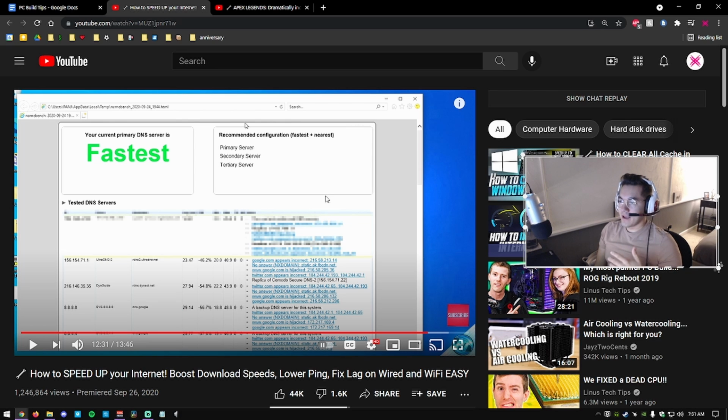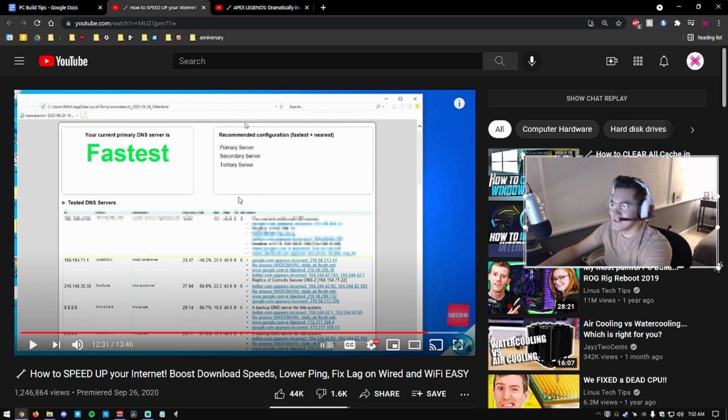Technically you could input it on an Xbox and stuff like that, but I actually found that the Xbox, because of the way they work and the way your ISP will handle an Xbox versus your computer, wasn't actually the fastest for my Xbox, even though it was for my PC. But you can give it a try for sure.